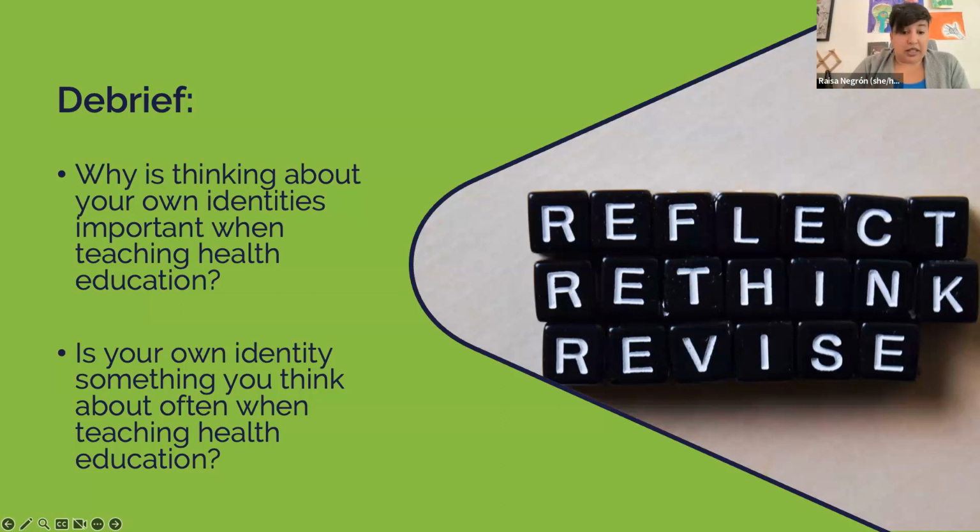I see some things coming into the chat, which I'm really excited about. It says, past experience in our identity helps us understand what we went through and helps us relate to our students and be fair, equitable, and accepting of all. It reminds us of our biases to be fair and equal when teaching students.